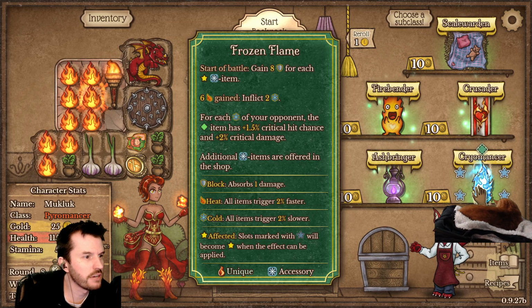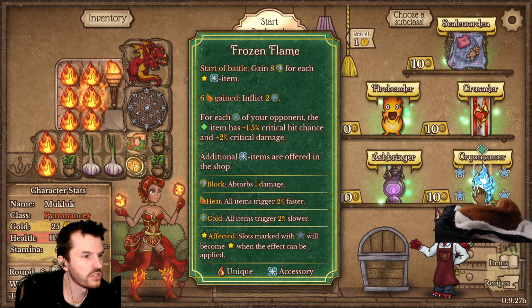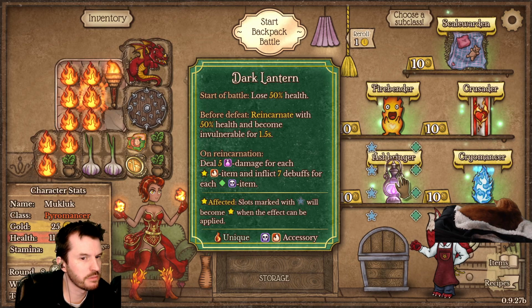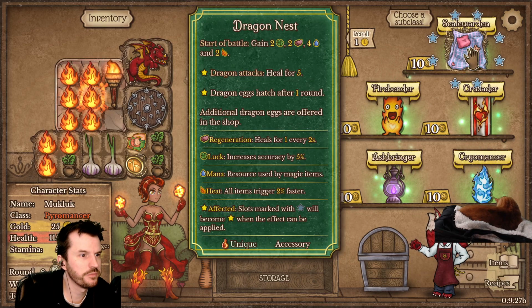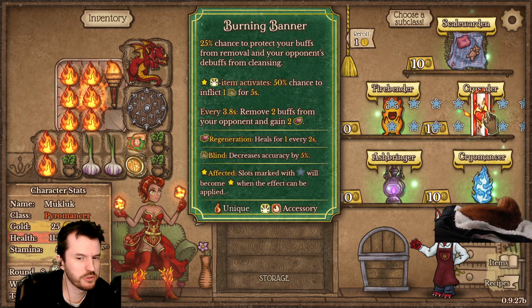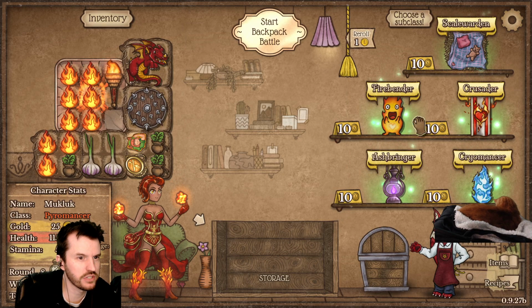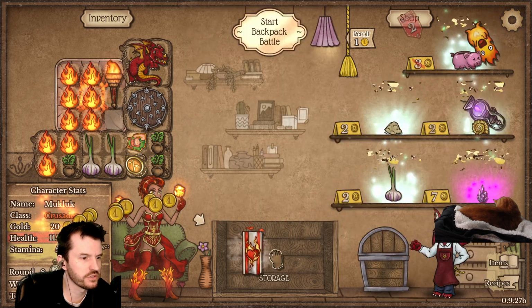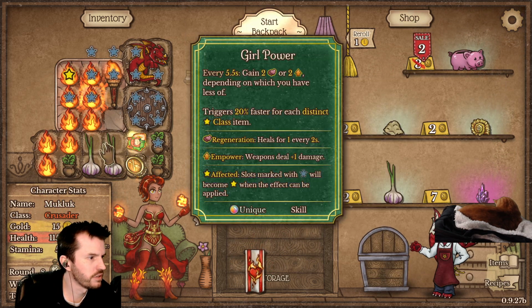Cryomancer, start a battle, gain block for each ice. 6 heat, inflict 2 ice. For each ice of your opponent, ice... Okay. This is wild. This keeps removing buffs from the opponent and giving you stacking regen. I think I want Crusader. The question is where to put it.